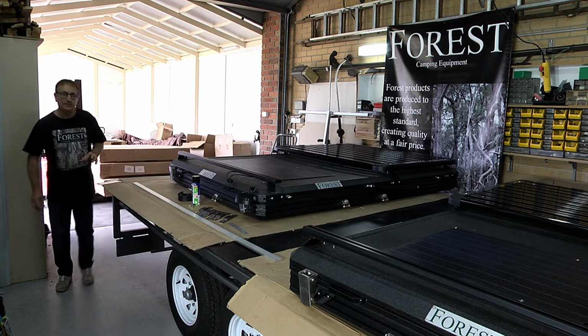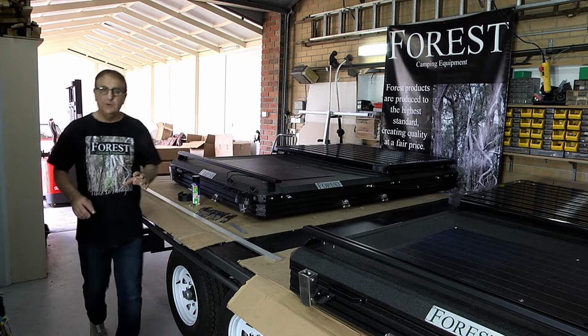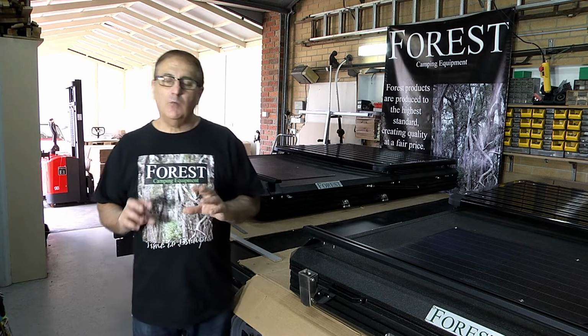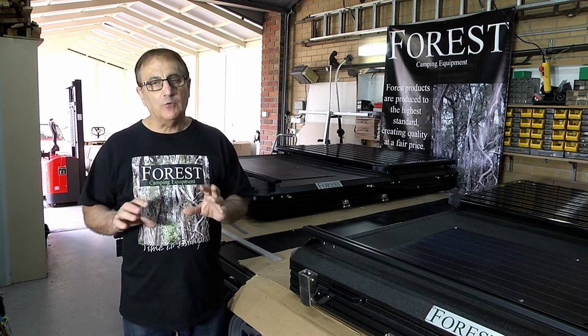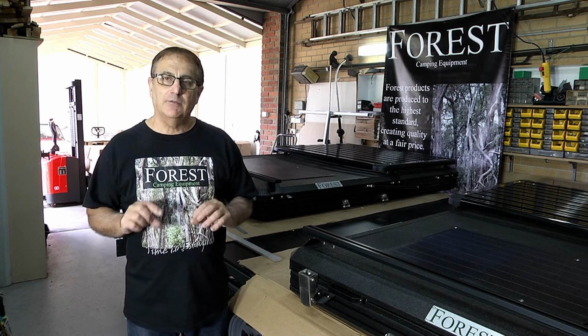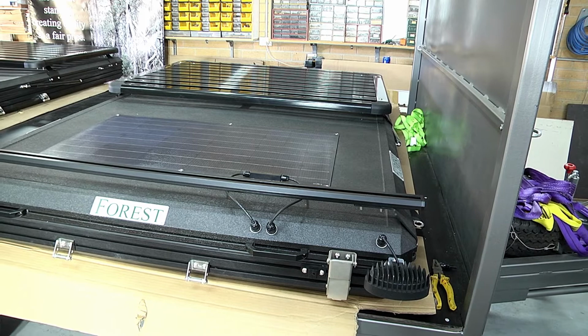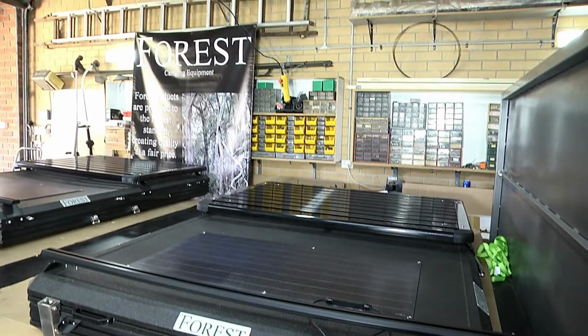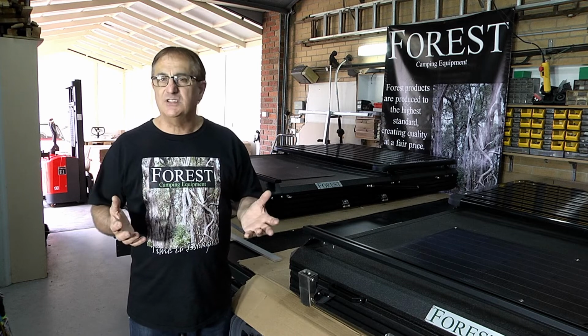I'm Rod Simmons. Today we have two installs on Toyota 300 series Land Cruisers. On one of the Land Cruisers they have three Rhino-Rack roof bars, and on the other one they have the Rhino-Rack platform. Now there's a bit of a difference installing to both, and I must admit the roof bars are a lot easier to do.